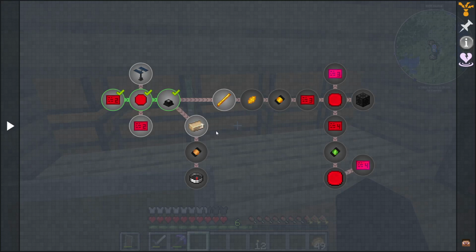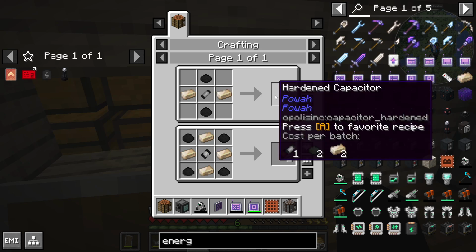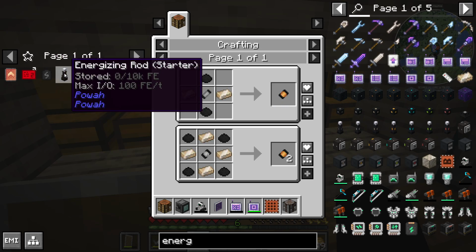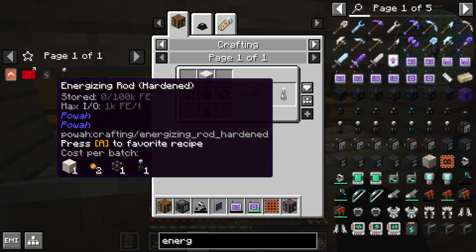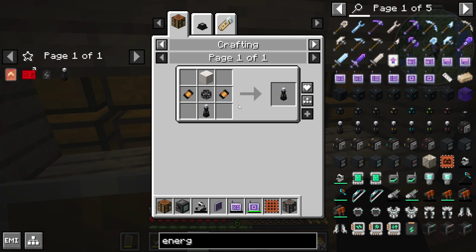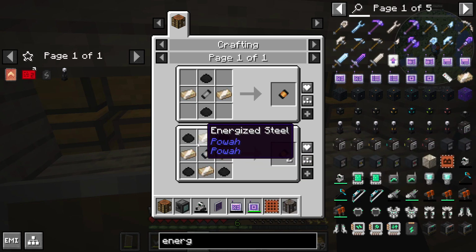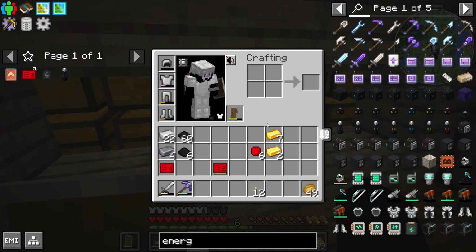How many of these do I need? I never really mathed that out. Really, to complete it, we only need to make the 1 hardened capacitor. But I guess we could upgrade our energizing rods to the next tier as well. So we may as well go for 4 of them, which means I need 8. Yeah, I'll need 8 pieces of energized steel to get there. So 8 energized steel when we're getting 4 each is just 2 recipes.